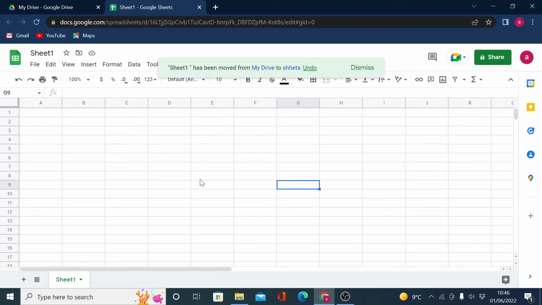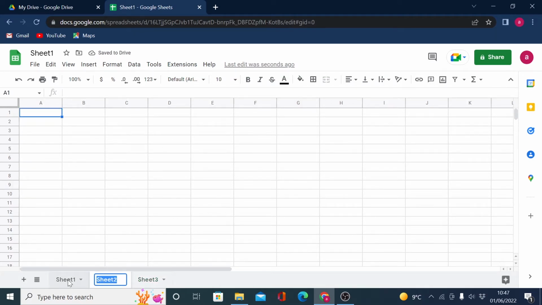Okay, now let's start by exploring our spreadsheet. So you have currently one page, one sheet, and if you come down below here you can add more sheets. So you can see by default they will get named as sheet 1, sheet 2, sheet 3. If you double click you can rename these pages, so let me just call it page 1. Now if you click on this icon right here, you can then navigate through your pages from here.